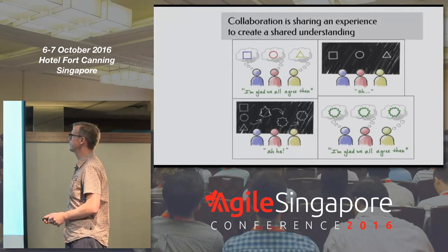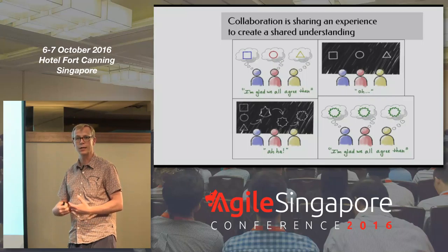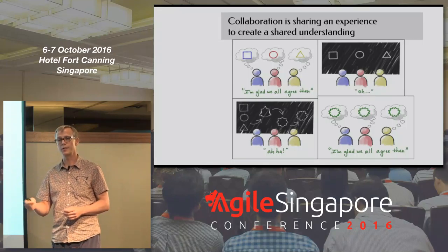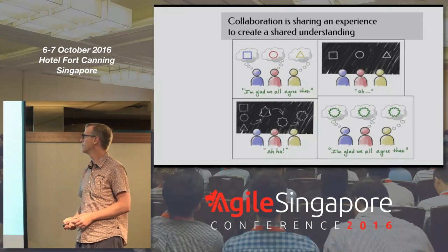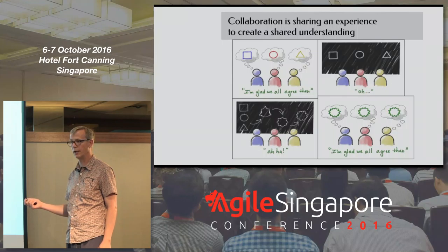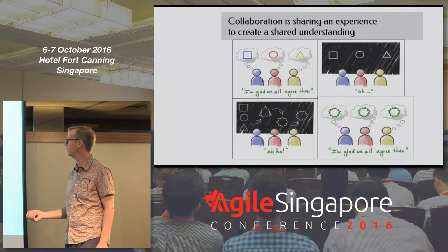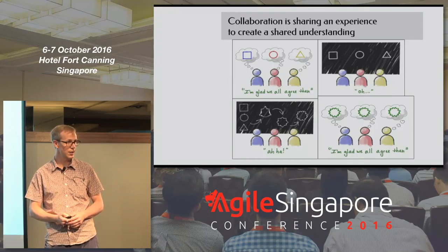That stance of collaboration is really sharing an experience — it's messy, it takes a lot of time. We need to see divergence, hear about conflict and diversity of opinions, to let go of personal agendas and gain mutual purpose together. If we just get together and sign off on requirements, we might have different pictures in mind. But if we find ways to visualize that, we can see differences in opinion, talk about them, and manipulate the visual model. Since we all bring different ideas, we wind up with a more sophisticated shared picture, gaining shared understanding and mutual purpose.